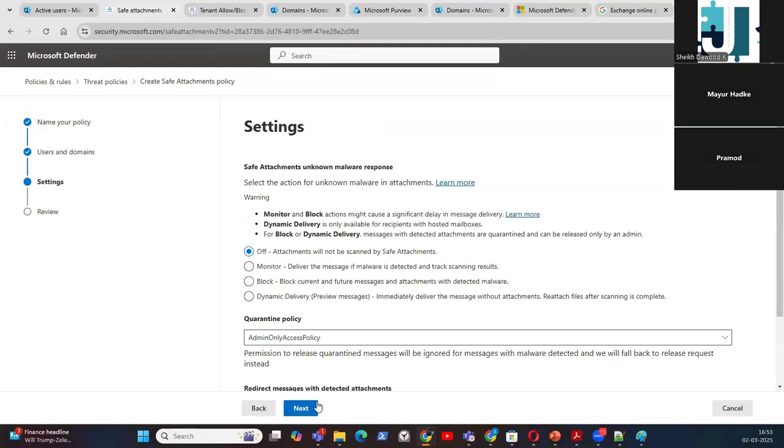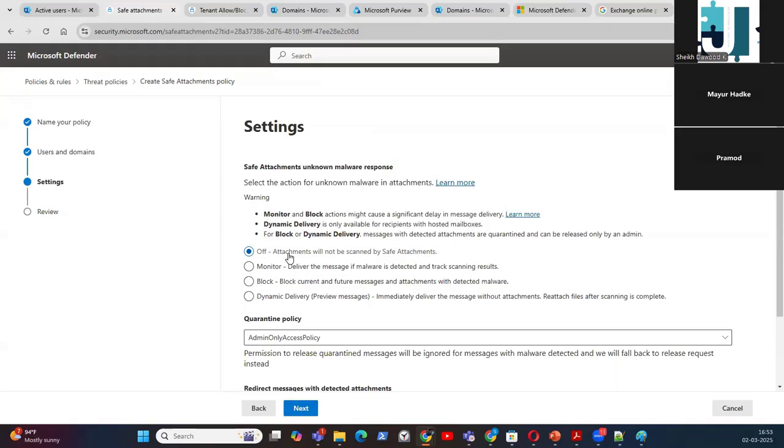So here, what is the additional action that we are going to take? If there are any attachments which are found to be unsafe, how do you want to act on them is the question. Either you can turn it off, saying I don't want attachments to be scanned for this whole domain, which is highly not recommended.